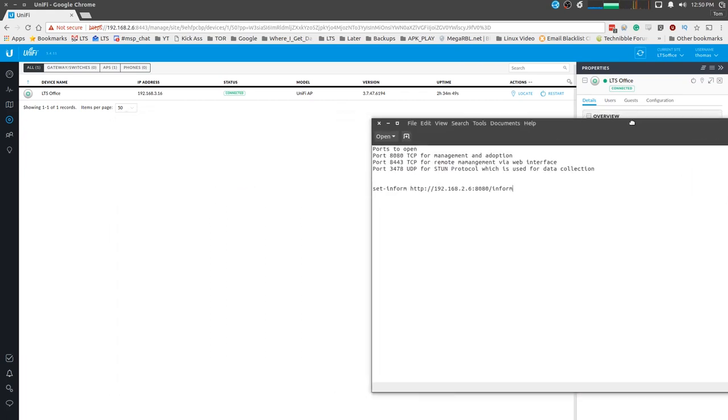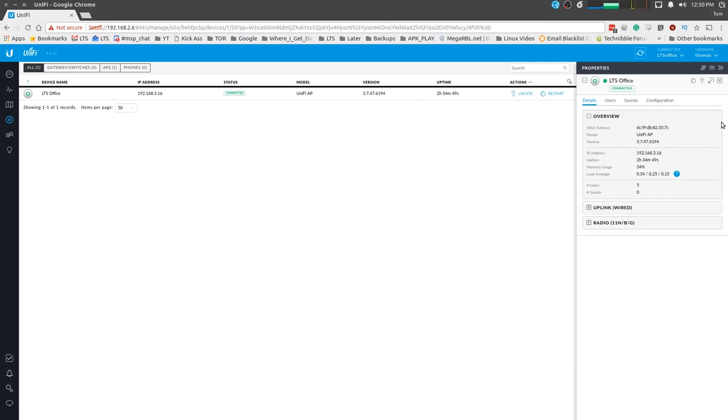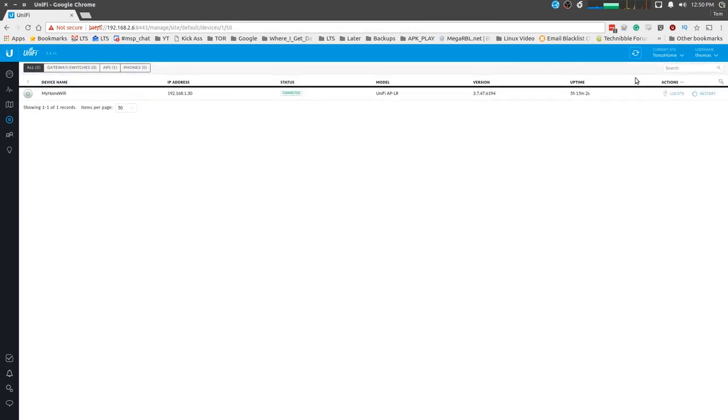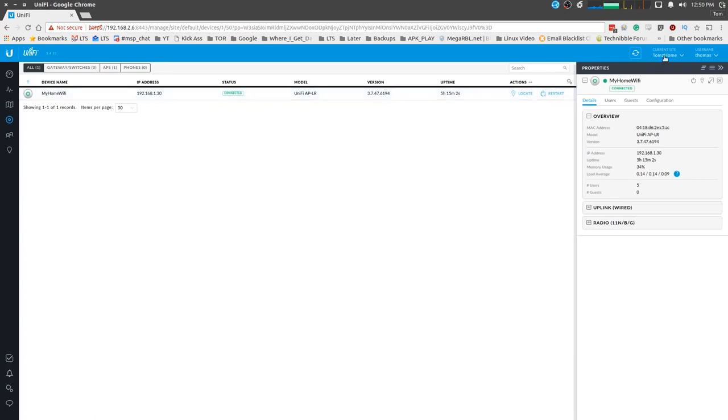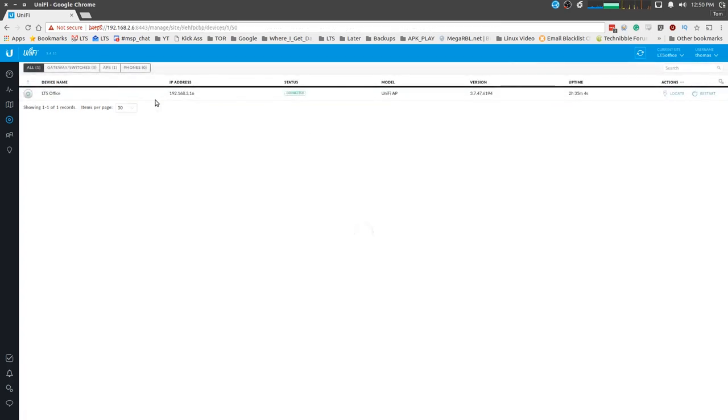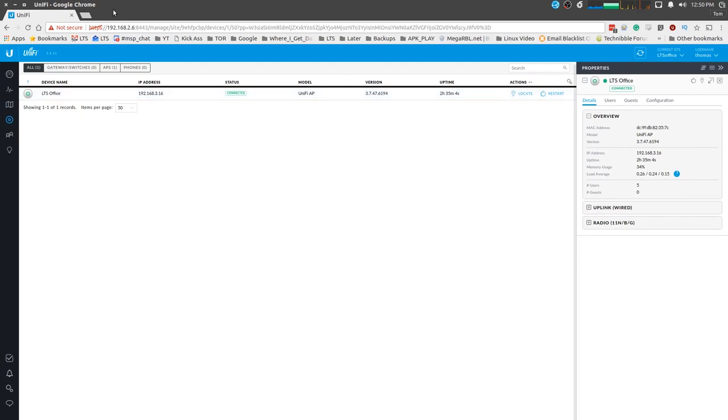So let's go over how it works real quick. I'm going to slide this out of the way now that we know the URLs to use. Right here we have the current site. We're looking at LTS office, and then we also have one called Tom's House. You'll see that this one is on the .1 network. And then we have another one over here, LTS office, and that one's on the .3 network, and we are connected to the .2 network over here.